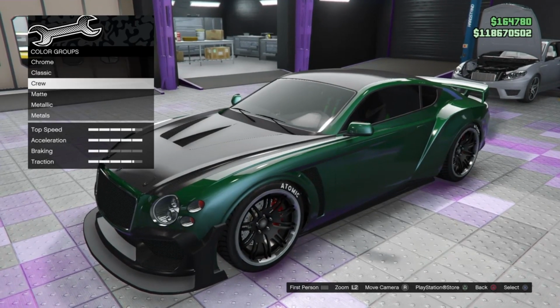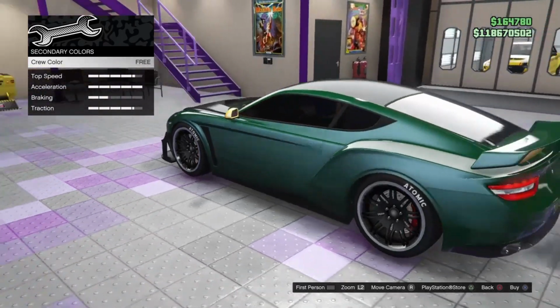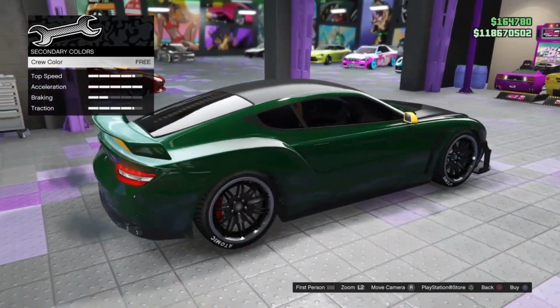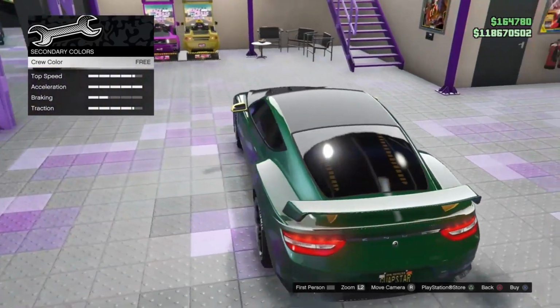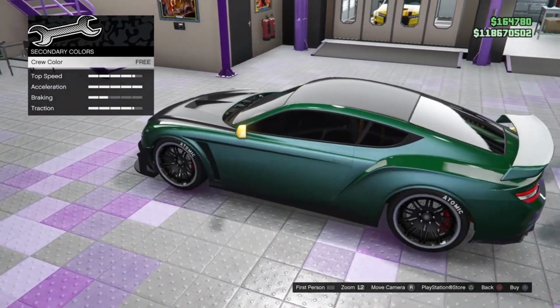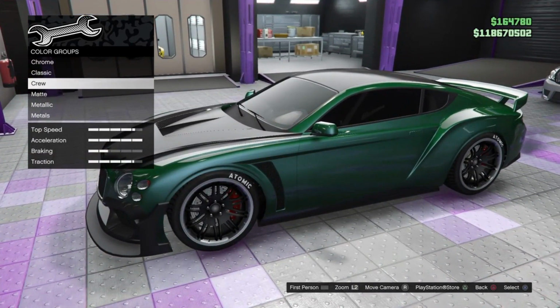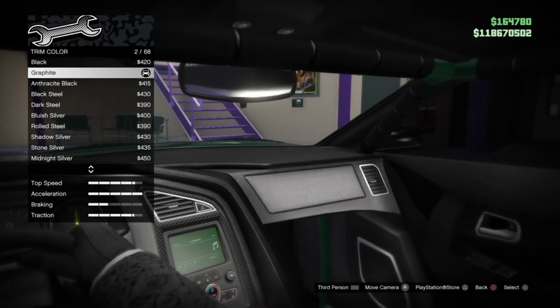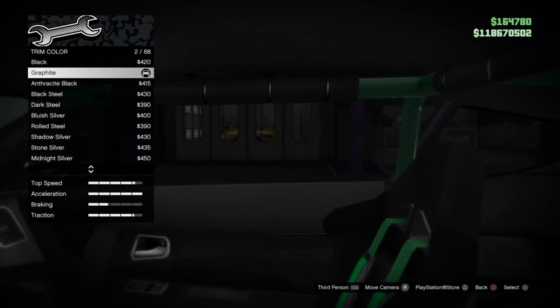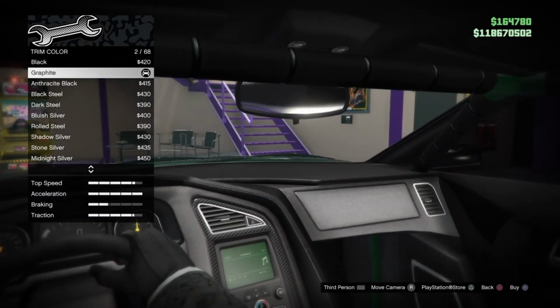Secondary color. Okay, it just changes a few things. I kept it as the first. Oh, look at that, put the roll cage in there. Alright, so I just had my secondary color the same as my primary. Trim color is the inside, and I just left that graphite. I think that's what it came with.